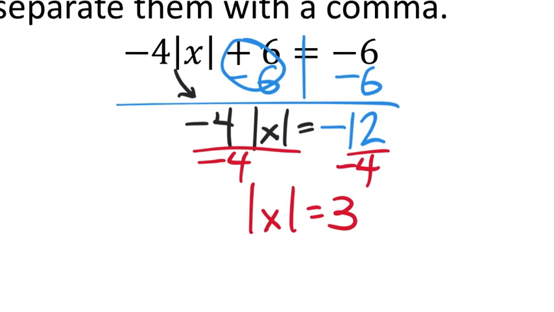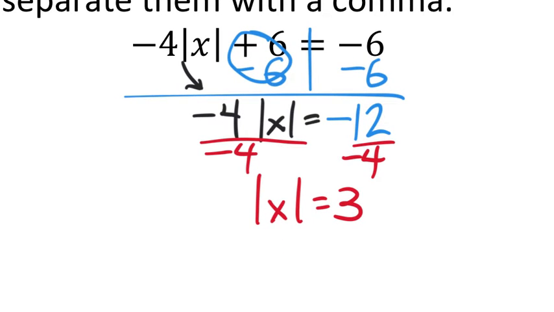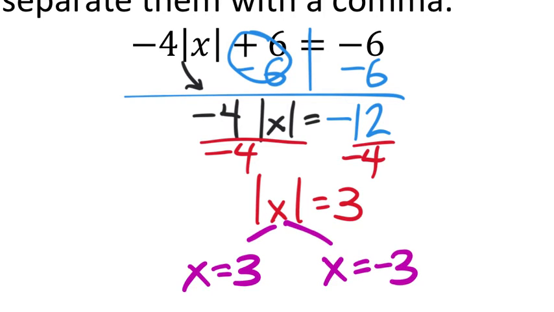But now that we've done that, I'm ready to split it up into 2 separate equalities. If I could get the inside x to equal positive 3, it would be a true statement. But if I get the inside x to equal negative 3, it would still be a true statement. So nothing else to do there. Like I said, sometimes you'd see what we've seen before, like 2x plus 5, you'd have to solve from there. But that's as far as we need to go on this one.